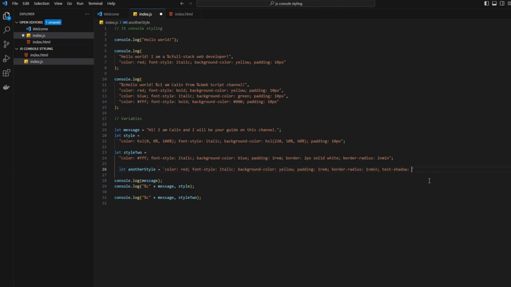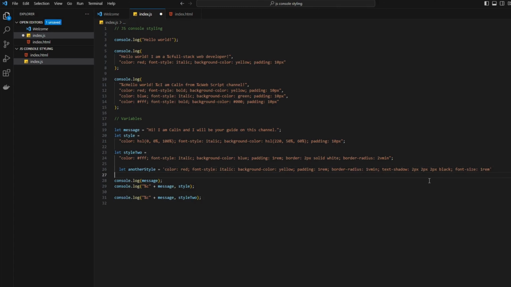And a text shadow of 2 pixels, 2 pixels, 2 pixels, color black. And also a font size of 1 rem.